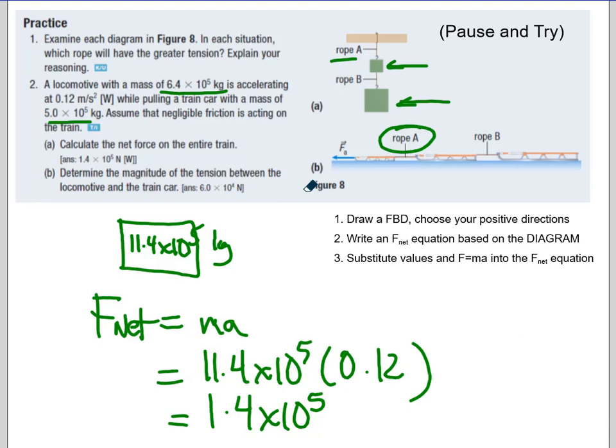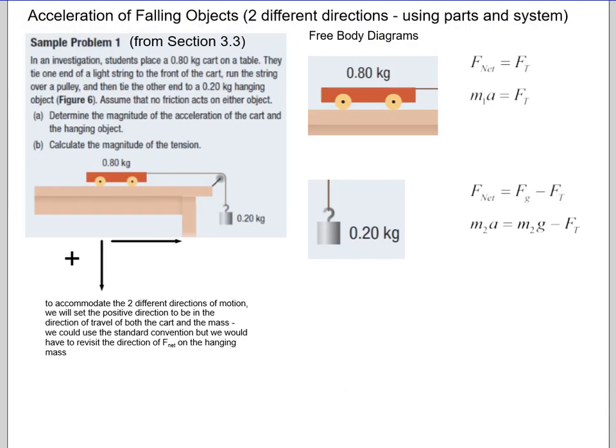The last question I want to do does involve a slight change in direction, but it's going to follow all of the same strategies we've been using. In this investigation we have a mass hanging over a pulley or over the edge, and it's 0.2 kilograms, and it's attached to a 0.8 kilogram dynamics cart. What I'm going to do, and this is the key piece of this, and this is all from section 3.3 if you want to go back and have a look at that. It's right out of your textbook. When this system moves, there are a couple of assumptions.